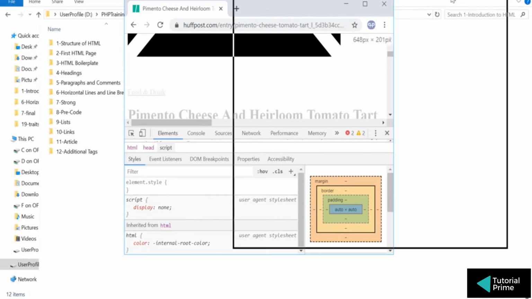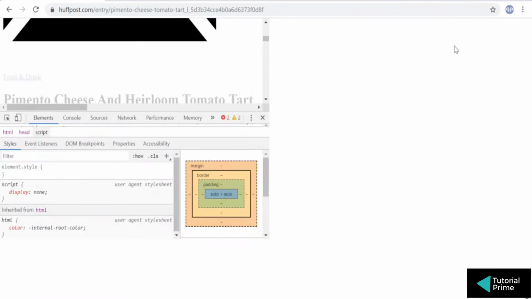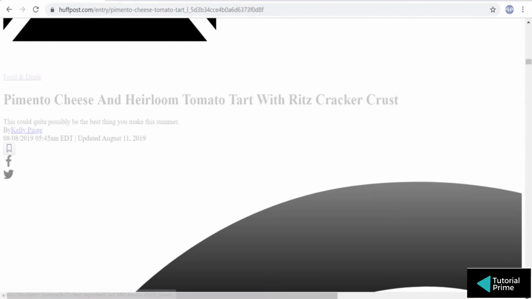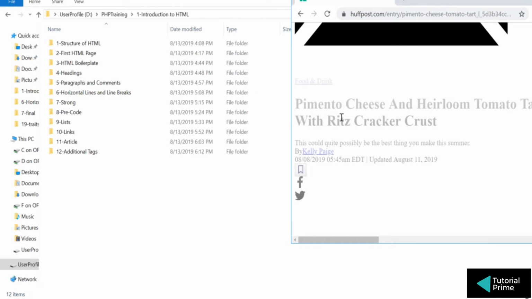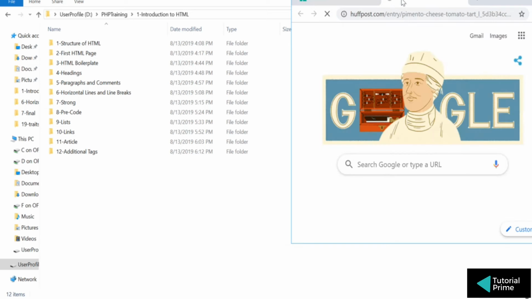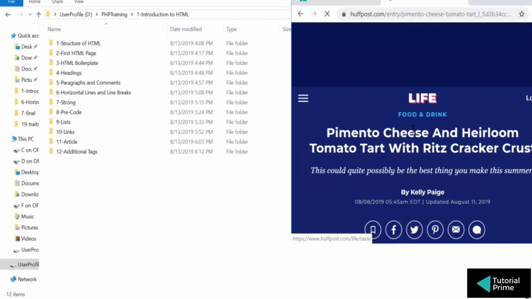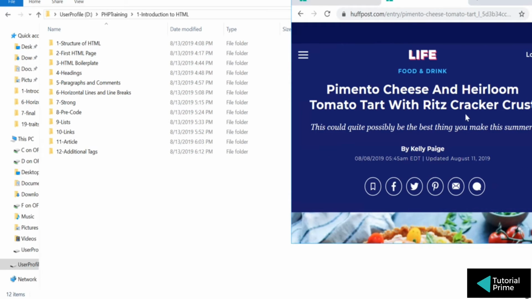What I'm going to do is put it over here so that I can copy paste the text. This is the heading and this is the subheading. We can actually open this in another page so we can see what the heading and the subheading look like.